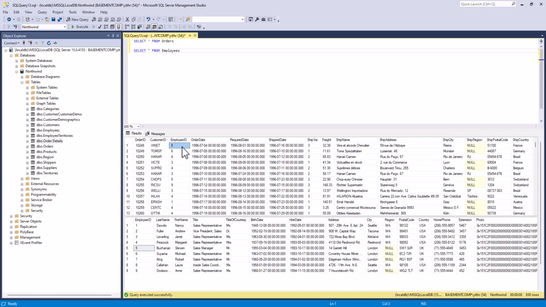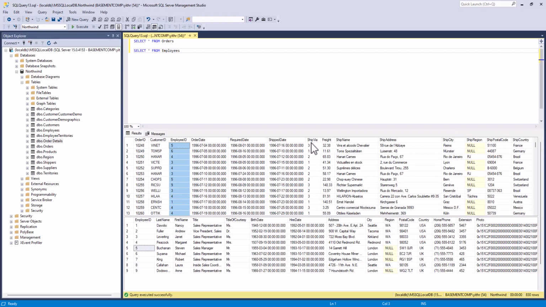Now, that is the first thing you have to remember, is that these numbers are pointing to the primary key of another table. Now, the naming convention makes it easy to understand this because it says employee ID. Well, there's an employees table, and that employees table has a primary key of employee ID, so the linkage between them is pretty obvious. Sometimes the naming isn't always so obvious. It's harder to figure out which table it's related to.